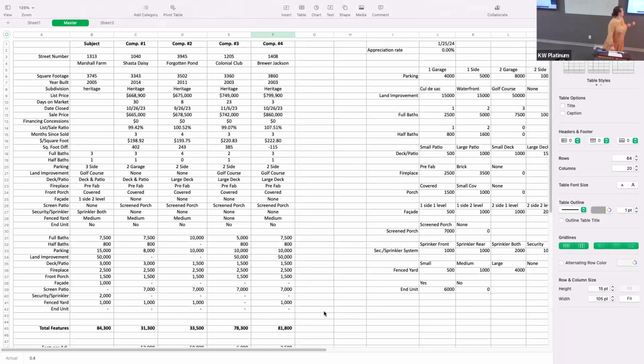So I always keep a couple of copies with different ideas, because yes, what they told me is what I'm going to go off of. But if I walk in and I'm like, oh, no, no, no, then I'm going to reweight it to the lower number and have a printout of that. And if they say, you know, my house is okay, and I walk in and it's extraordinary, then I'm going to have something that's a higher number.